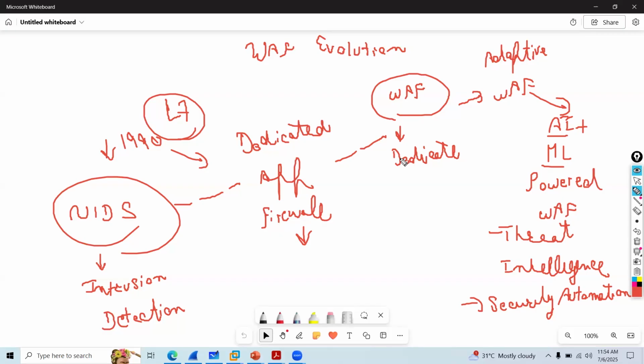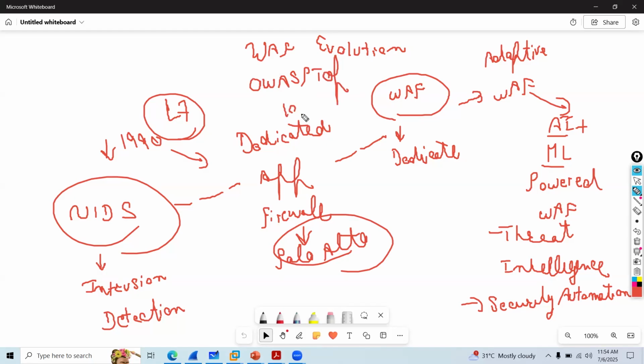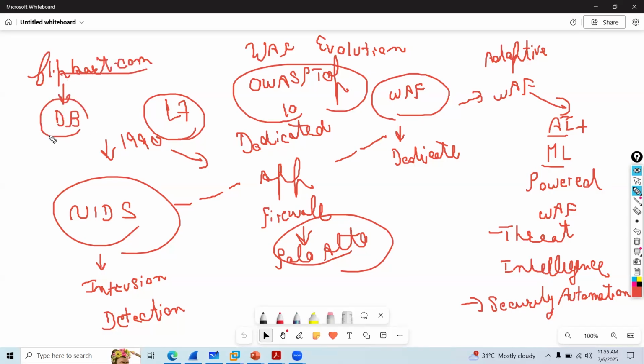So one question which comes to mind is WAF versus firewall. What is the difference? When I talk about a firewall, is it Palo Alto, Checkpoint? It can detect layer 7 attacks, but it does not prevent the OWASP Top 10 fully. Even a firewall can only detect incoming traffic. But let's say I access a website called flipkart.com. It has a database. Now something has changed on the database on your web server. In response, someone has inserted some header, some changes in the header. Can a firewall detect it? No. A firewall has limited capability.